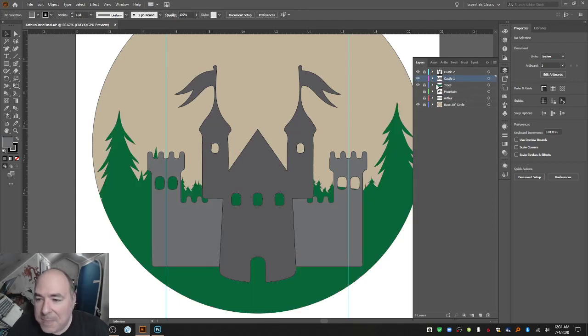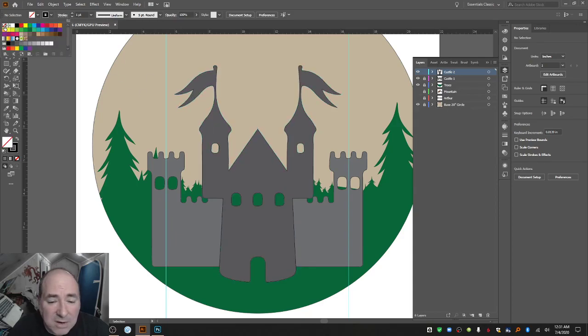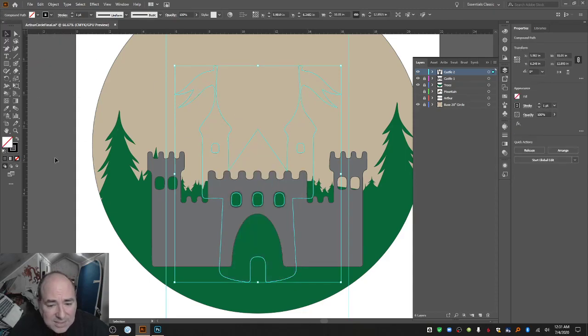Now, technically, if I come over here to Castle 2, and I unlock Castle 1, and I were to make Castle 2 transparent, come on, you can do it. There we go. If I were to make Castle 2 transparent, you realize that technically I'm doing all of this cutting work for absolutely nothing. Again, it's another one of those examples that I just showed you where I'm doing all this cutting for the Glowforge and it doesn't count for anything. And for me, that's just a waste of time.